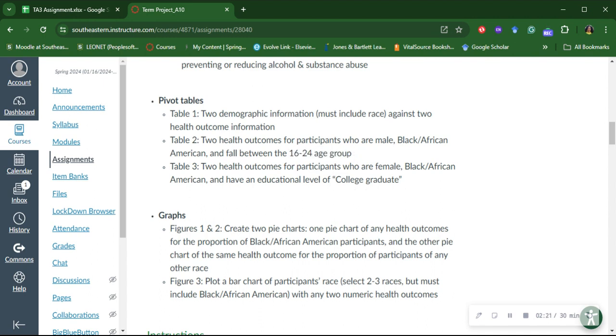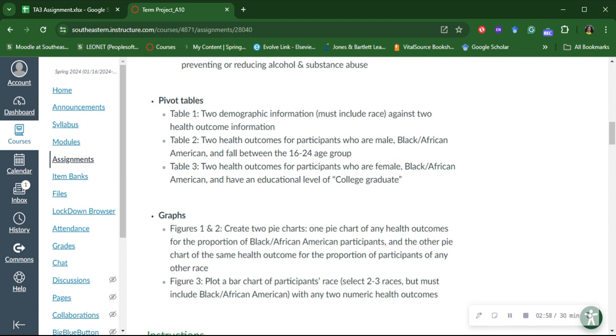So that's how you're going to look at the rest of the tables and the figures, and figure out whether you need to filter or not. If any of it is requiring you to provide information for a specific type of participants, then you need to filter. If it's not asking you for information about a specific type of participants, then you don't need to filter, right? So that's how you make that decision. That is one of the things that we looked at.